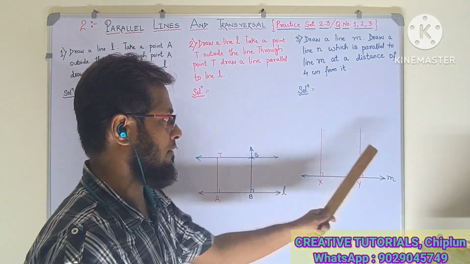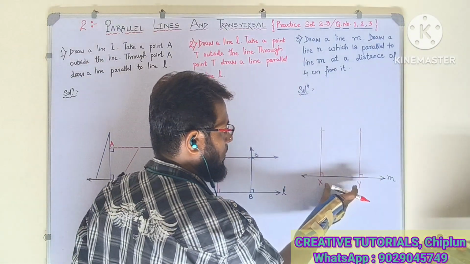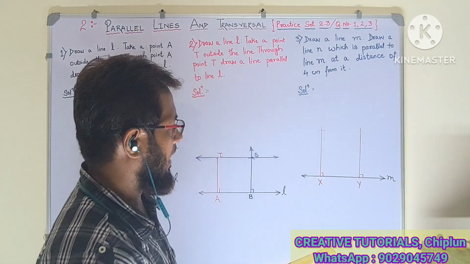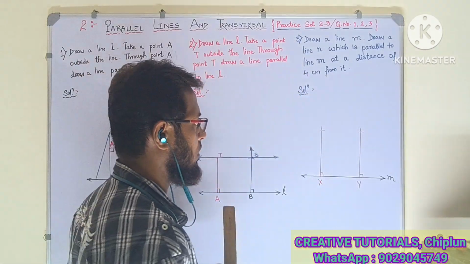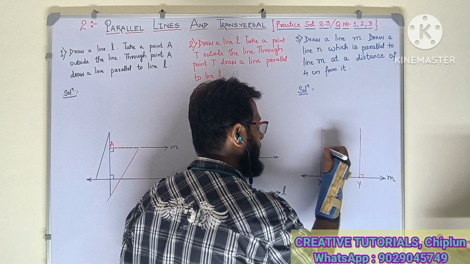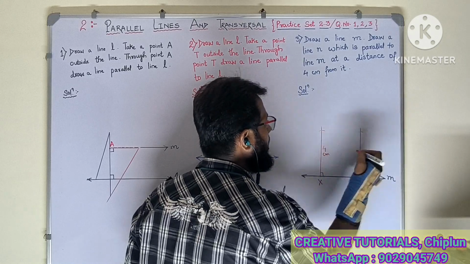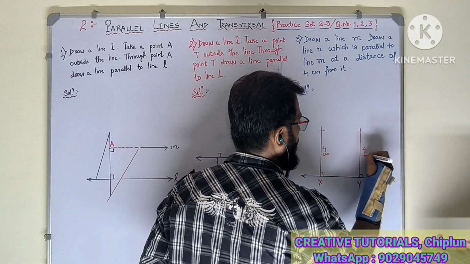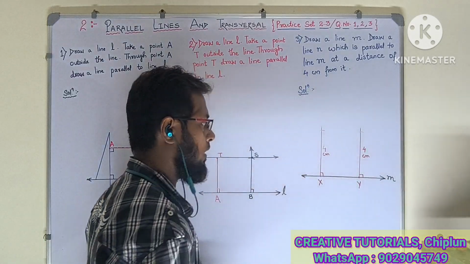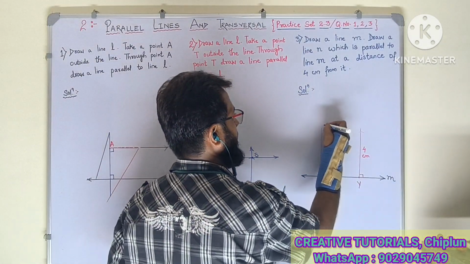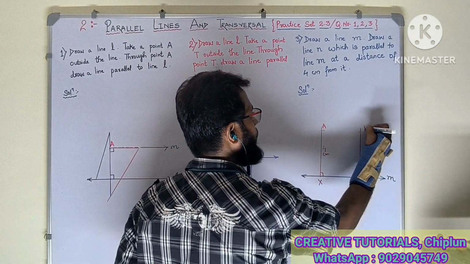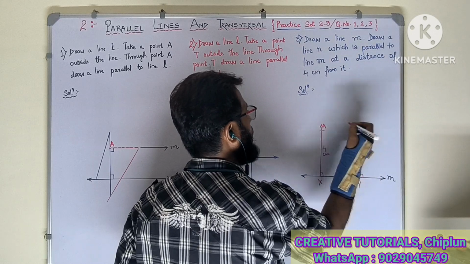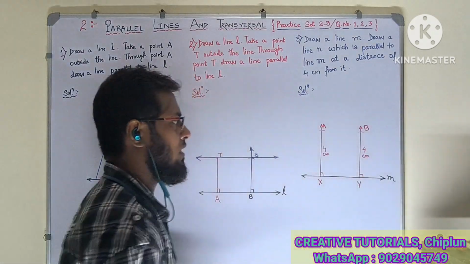Because they are parallel lines, the distance between these two will be the same, and the height they are giving us is 4 centimeters. So this is 4 centimeters, let me write it here, 4 centimeters. This is 4, so let me write here also 4 centimeters. Let me call these points point A and point B, for example. You can give arrow marks here if you want, that is okay.